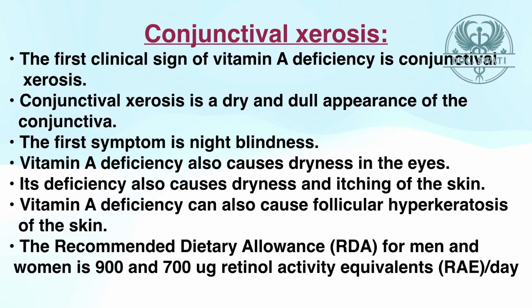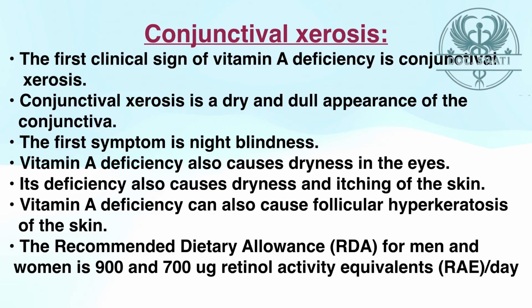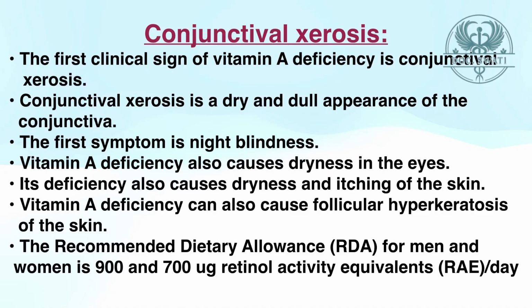The first symptom is night blindness. Vitamin A deficiency also causes dryness in the eyes. Its deficiency also causes dryness and itching of the skin. Vitamin A deficiency can also cause follicular hyperkeratosis of the skin. The recommended dietary allowance, RDA, of men and women is 900 and 700 µg retinol activity equivalent, RAE, per day.